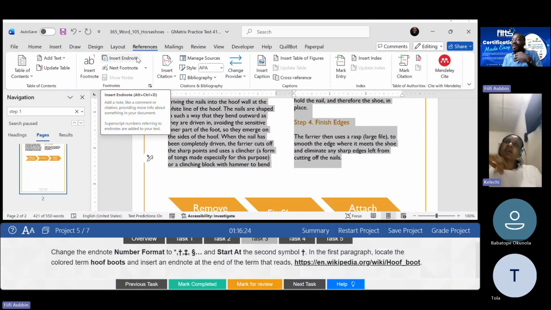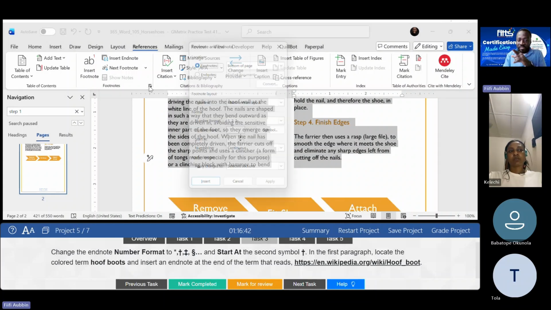Okay. Oh, I get it now. Footnote is at the end of every page. EndNote is at the very end of the whole story, right? That is it. Are you okay? So let's put it into practice. I just want to see if what I'm saying is right or wrong. If it's wrong, then we'll change it.